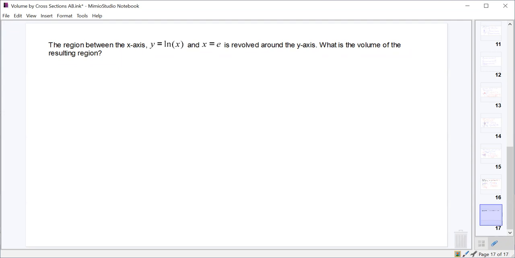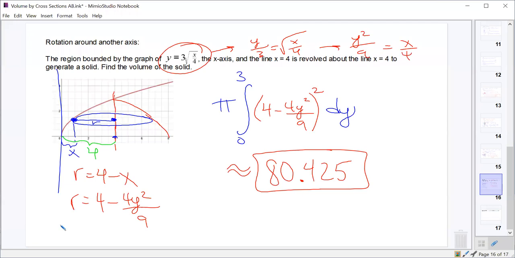Mr. Bachelor, for the last one, how do you change the variable to y? I had the integral from 0 to 3 of 4 minus 4x squared. No, it shouldn't be 4 minus 4x squared. It should be 4 minus 4y squared. But how do you put y into the calculator? You don't. You just type it in with x.